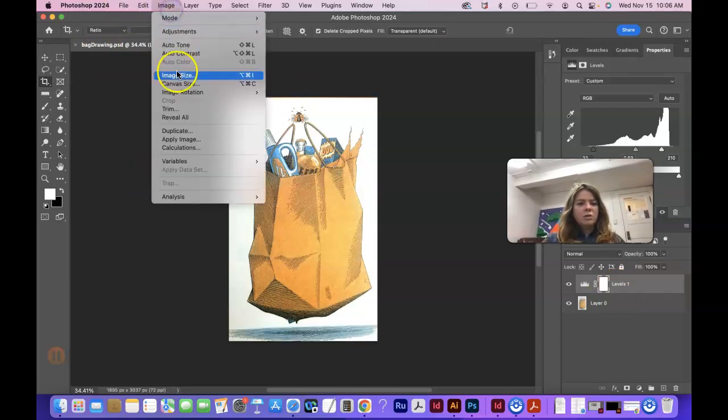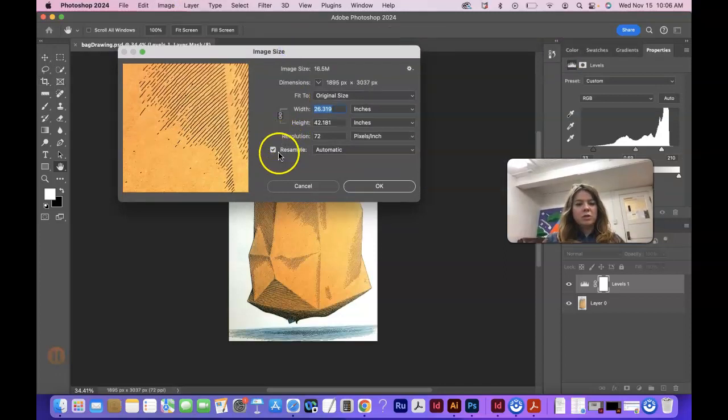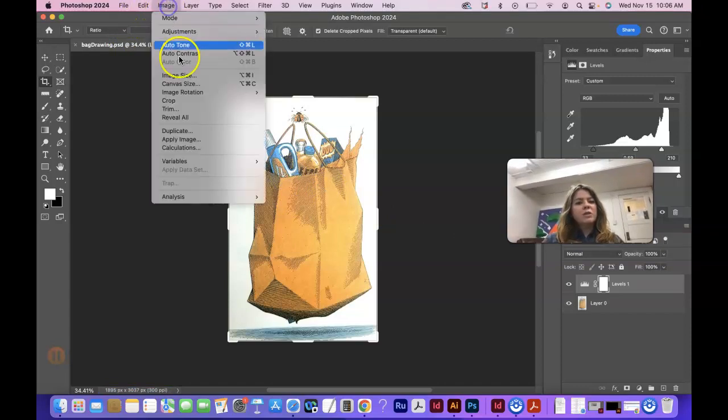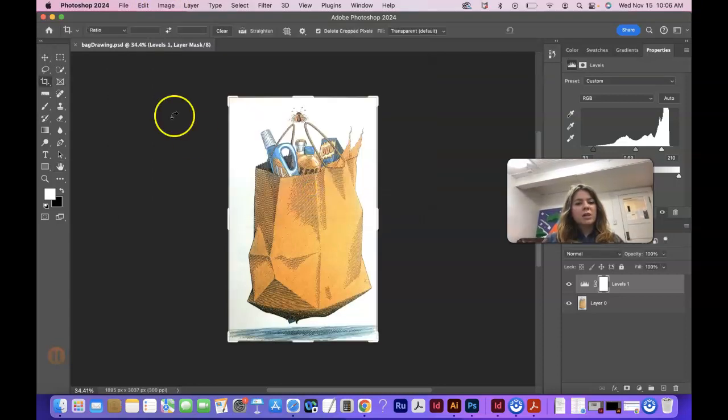So we just saved this with the layer information as a PSD, put a descriptive name on that, and then let's do image size. So this is when we're going to size it to be a high resolution JPEG file. This is actually high res as it is because it's so large. It's at 72, but if we check the resample, we can make this 300, and that will be 6 by 10 inches, which is still fairly large. So if we push OK, we can actually save over the PSD file to make it 6 by 10 at 300 ppi.